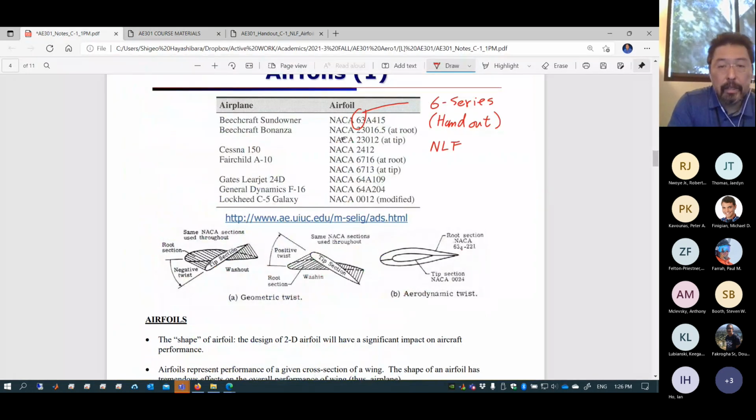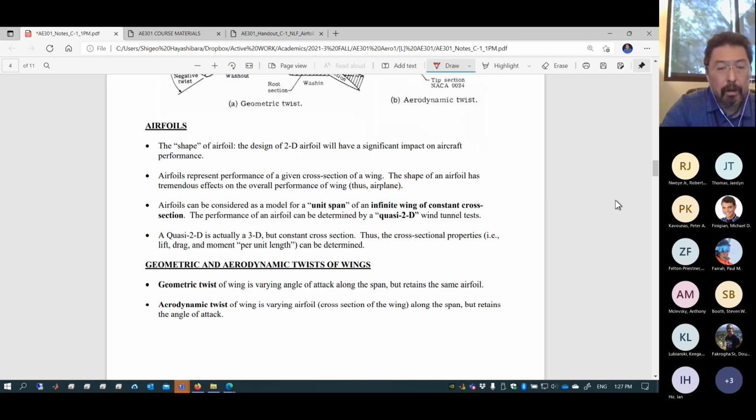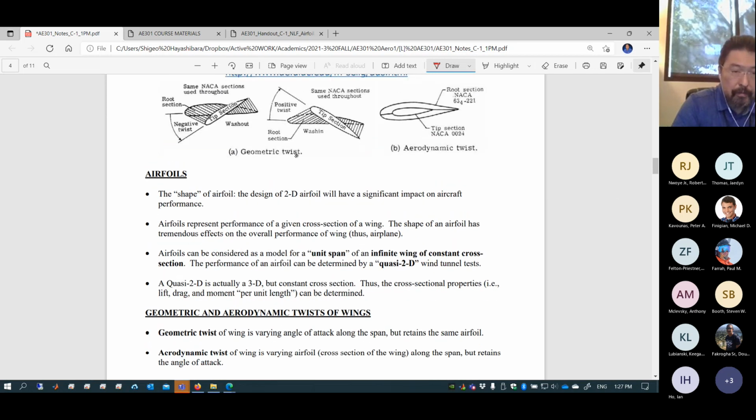And then this is NACA 1, 2, 3, 4, 5. This is the NACA 5-digit standard. This is NACA 2412. Of course, you know this is NACA 4-digit. So NACA 5-digit and 4-digit, those are called NACA conventional.